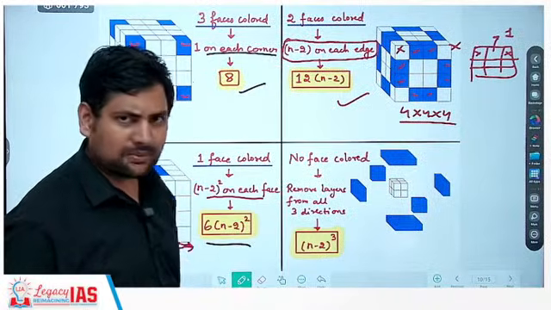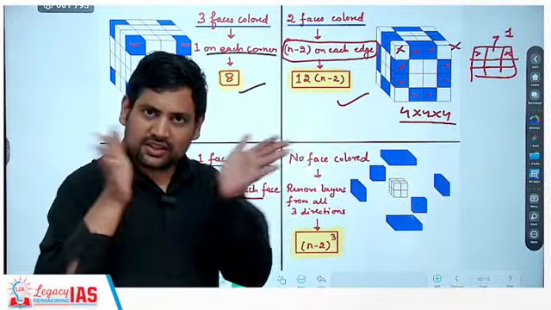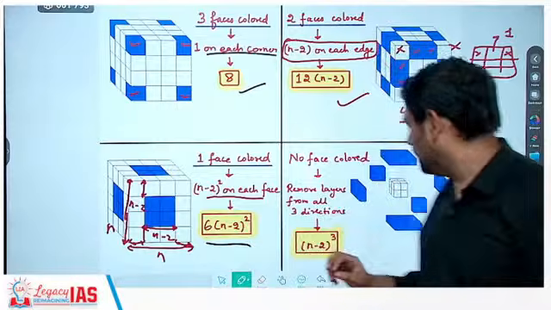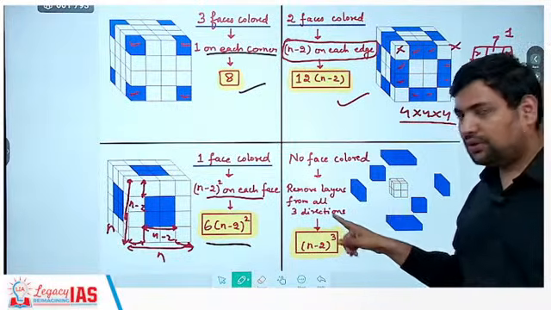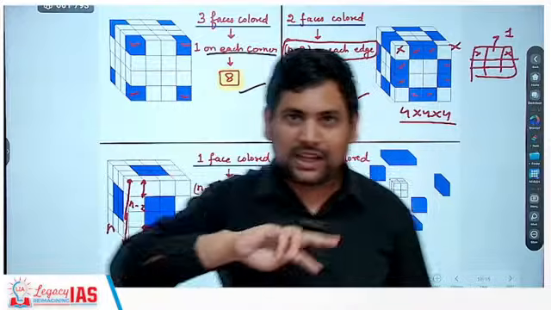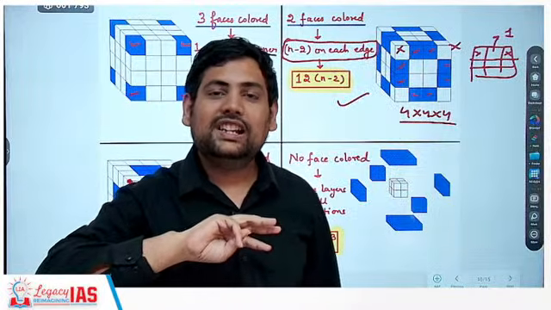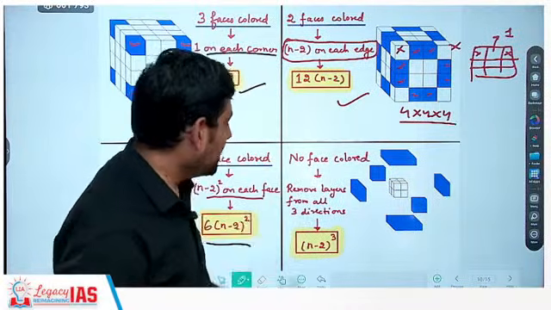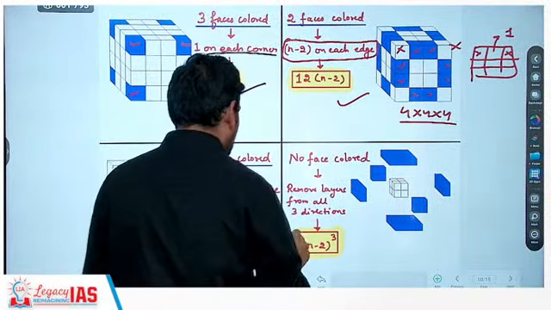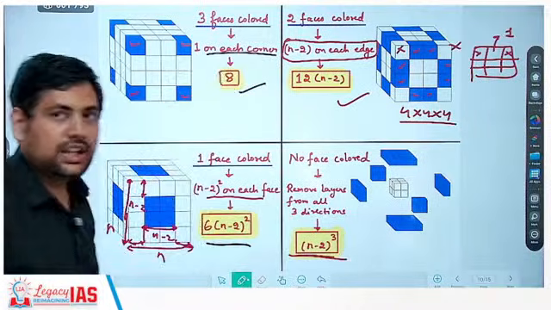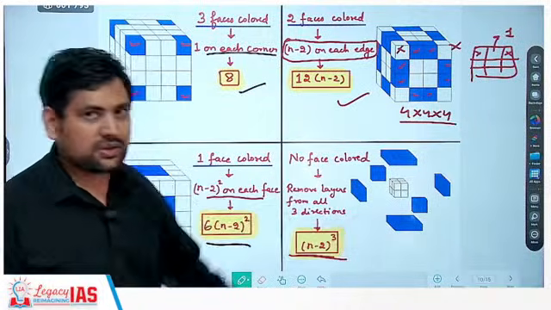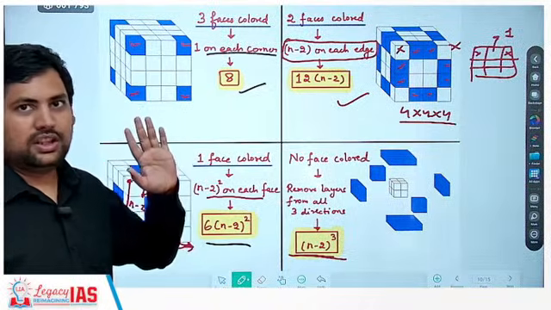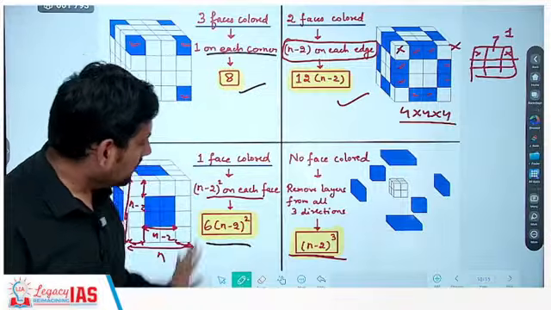Now why are you getting something like this? Ultimately from each side, that is from the length, breadth and height, you are removing the two corner ones. Correct? So from length you remove, so it becomes n minus 2. Breadth also becomes n minus 2, and the height also becomes n minus 2 by removing the corners. Ultimately you multiply all three of them, what you get is n minus 2 whole cube. This is the number of cubes which has no face colored. That is, you remove layers from all the three directions. Understood? These are your 4 formulas.